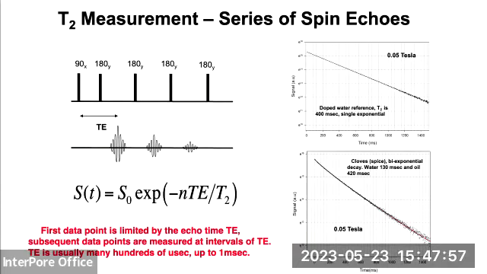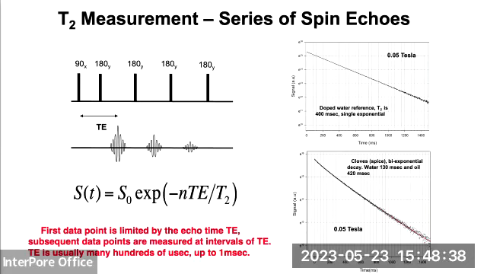Now, let me show you a bit about how we would measure T2. We have our sample placed in the magnet. We have an M0. To that M0, we'll apply a series of radio frequency excitation pulses. That's the top line in the figure at left. I'm not going to say a whole lot about that, but this combination of excitation gives us what's called an echo train. You see the observable signal, we have a rise and then a fall, and then a rise and a fall, and a rise and a fall. These are the echoes. And if we were to look at the decay of the peak of the individual spin echoes, we can describe that by the equation that's written immediately below the figure.